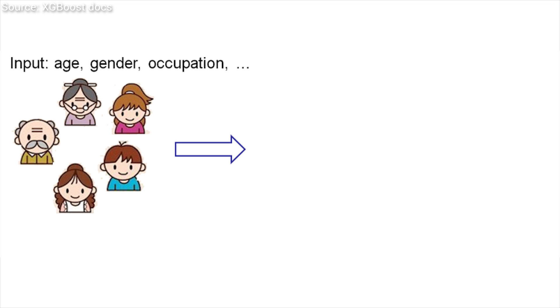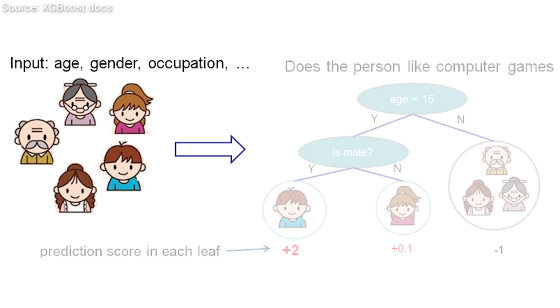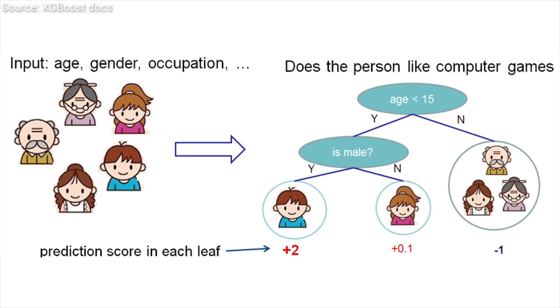Note that this is a toy example for educational purposes. We can build the following tree. If the person's age in question is over 15, the person is less likely to like computer games. If the subject is under 15 and is a male, he is quite likely to like video games. If she's female, then less likely.